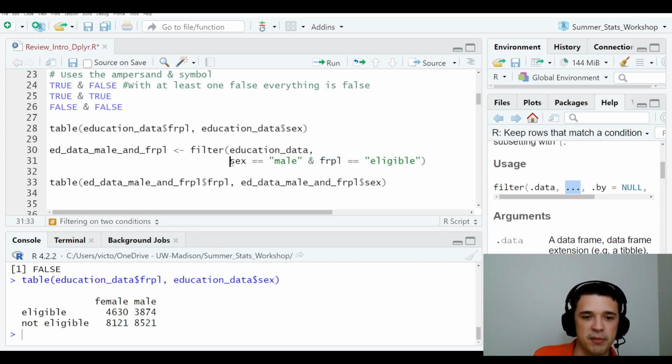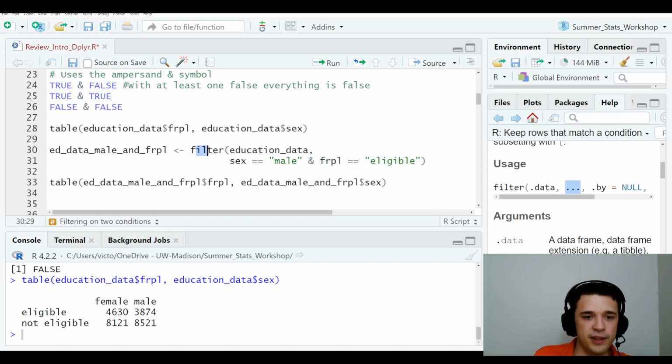So where is this statement going to be false? It's AND, so any one of these conditions being false will result in the entire thing being false. If a student was female, then they're not male and eligible. If a student was not eligible, then this is false. They're not male and eligible.